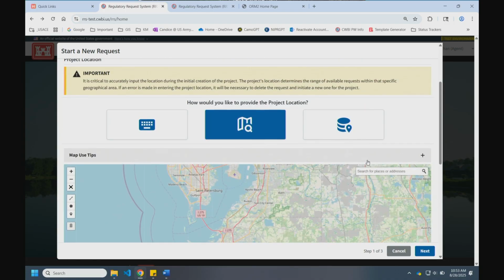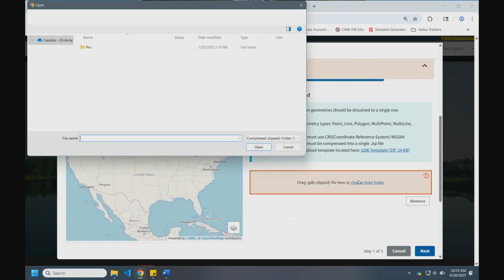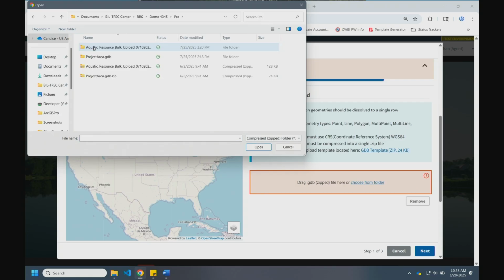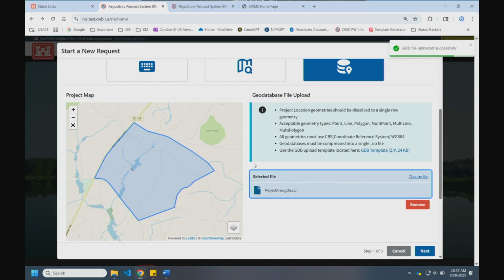Okay, I just want to show you this as well. I have a fake project we use. It's in South Carolina, but it will work. Watch it not work. That would be my luck. So this is a geodatabase that we created for this particular project as an example for a demo, and it's one we'll use today, so you'll see that. But it is in Charleston District. Beyond that, we're going to say next.